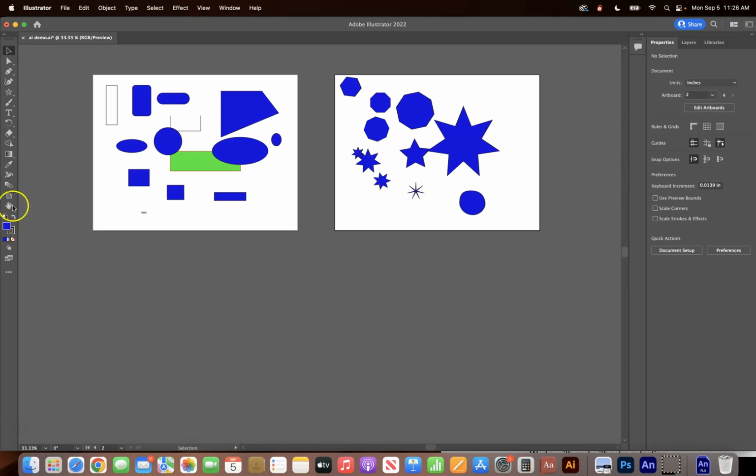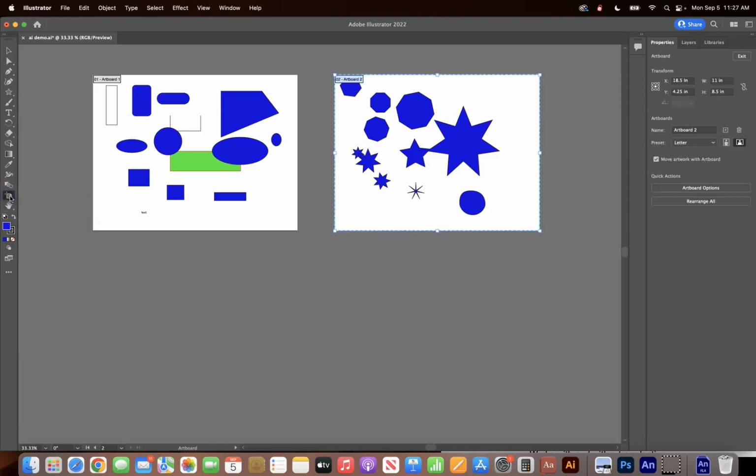So first thing I need is a new artboard, and if I come over here and click on the artboard tool, I get this new cursor for drawing artboards. And if I want this to be about the same distance away from the other artboards, I'll just kind of make a guess at that. And I'm not even going to worry about making it the correct size at first. I'm going to use the properties panel to help me with that.